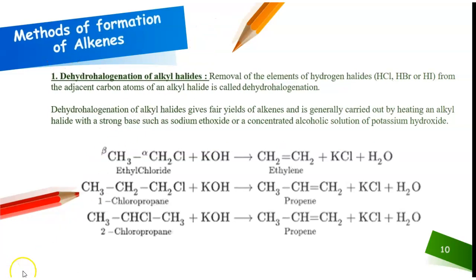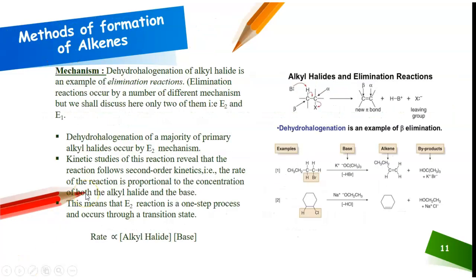Alright, here we switch to another slide. Dehydrohalogenation is an example of an elimination reaction, and you know that elimination reactions occur via various mechanisms, for example E1, E2 and even E1cB, right? We will see these two first, E2 as well as E1, because these are the ones in our syllabus. So let's start with the E2 mechanism first.